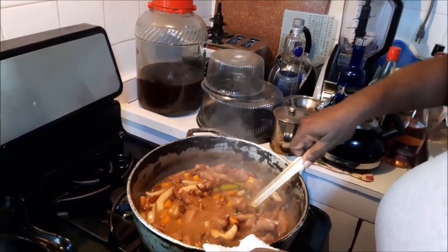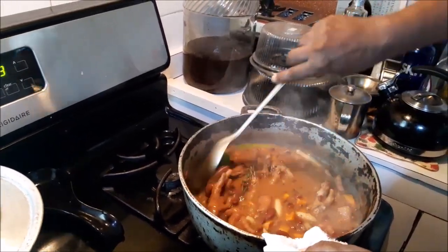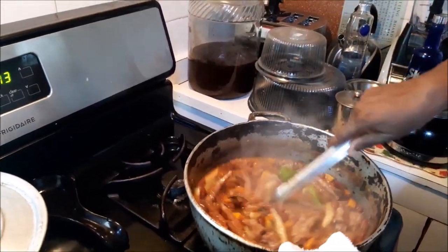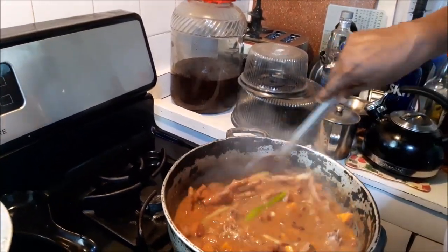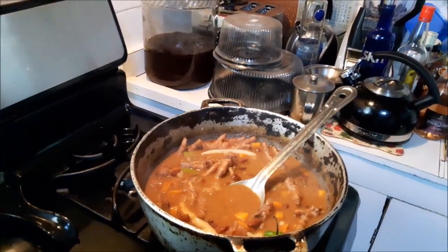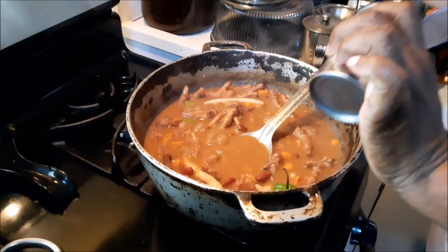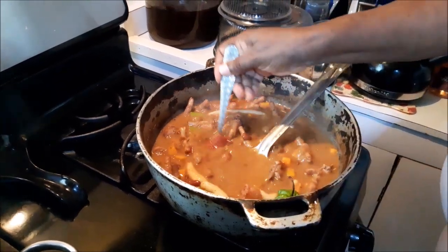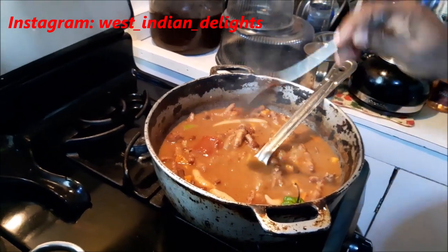I want you to look at what I'm doing, and tell me in the comment section if you see it's looking any better. Dad is behind the camera. Dad, have you seen any difference since I've added tomato paste and it starts dissolving? What's the difference that you see? A little more color. Okay, beautiful. Now, you can add until you get the desired color that you want. We like our stew peas with a pretty color. We're going to add a little more. And this is a touch. And I think we're right there. Isn't that right, Dad? Yes, we are right there.